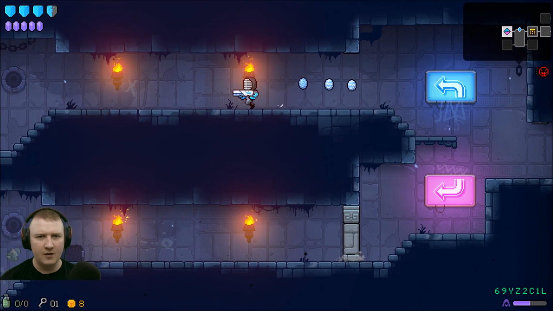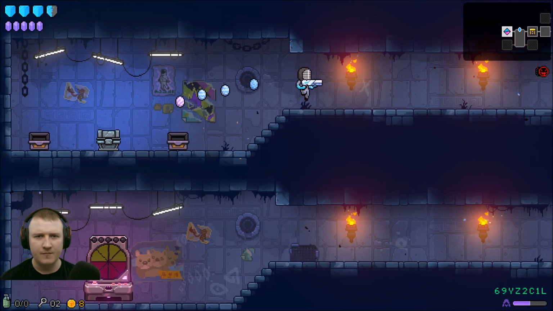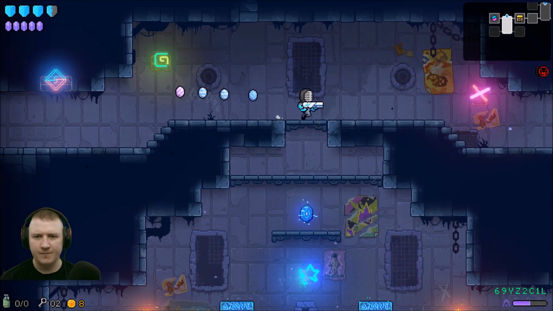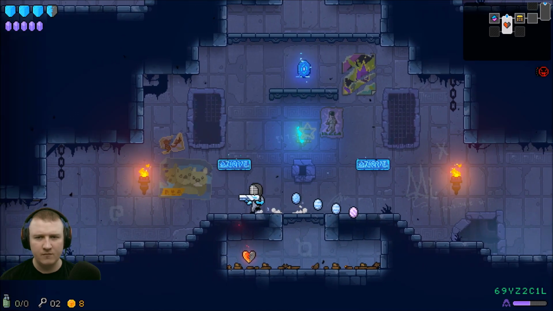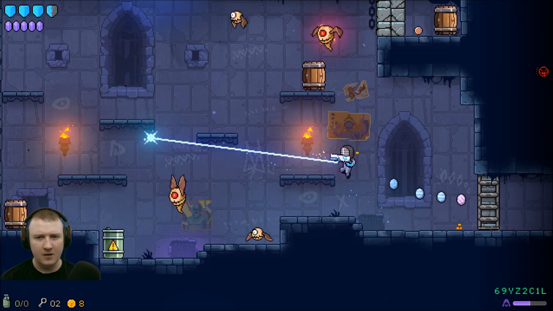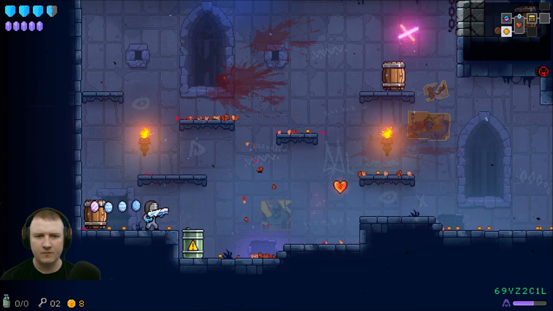I'm going blue again, because my character's blue, so I had a feeling that blue would be the way to go. Got a key and another egg. Key's always welcome. Having 2 keys on the first floor is good. Means I can get a bit more adventurous with unlocking things. You know, we don't have to worry as much. We get to explore a little bit of things.